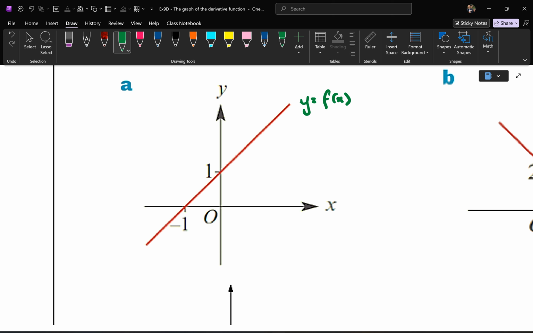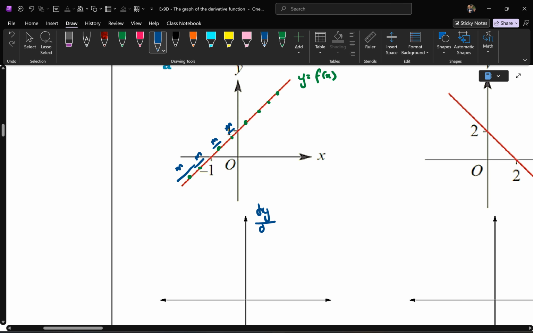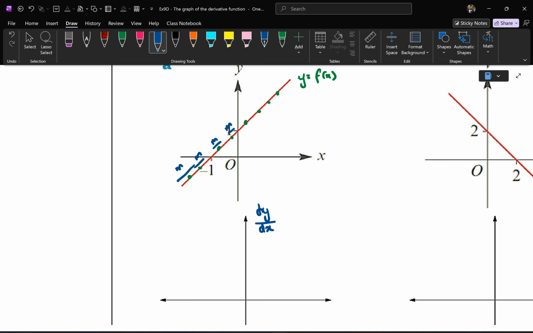We're meant to analyze at every single point on this function, there must be a tangent line that touches that point and has a gradient. Each one has a gradient, so M, M, M, M, that you can map. The M is your derivative. That's your delta y, delta x. Your gradient M could be positive, could be 0, could be negative, and it could be really large negative or really large positive. You're meant to map that.